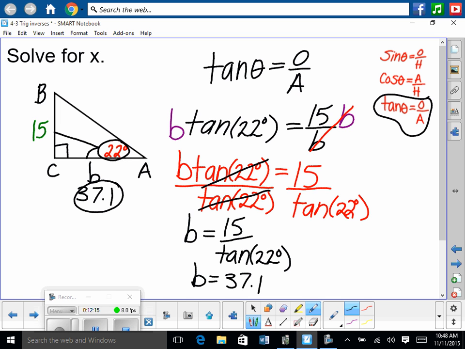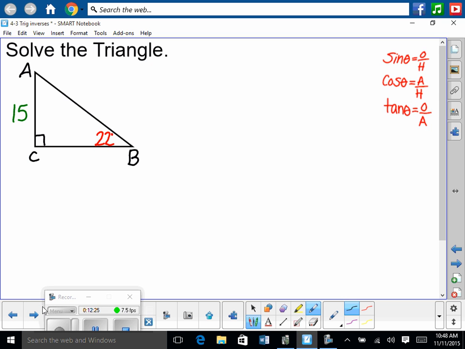Okay. So now we're going to apply all of our knowledge, all of it, all together. Are you ready for the big one? Okay, here we go. Guys, this is where you need to focus. Solve the triangle, which means find every angle, find every side. Find every angle, find every side. Let's all have a pity party for a second for everybody. All right, that's what we'll do.